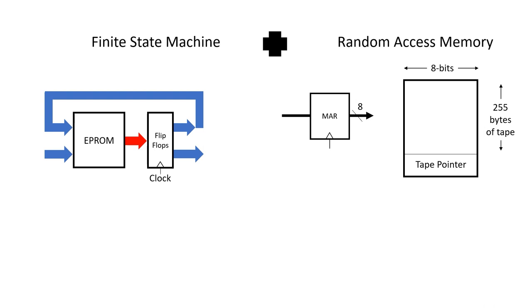Here, the state machine remembers that it wants to go left before it does anything. This is left over from the previous cycle. It outputs a 0, which gets latched into the memory address register. And let's say the tape pointer contains the value A7. This gets read into the state machine, which sees A7 and left, and it produces the result A6, which then gets saved back into the tape pointer.